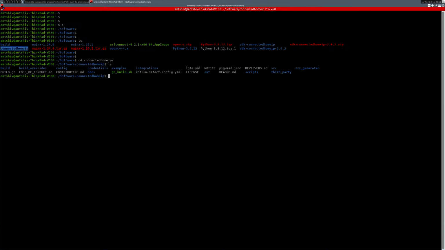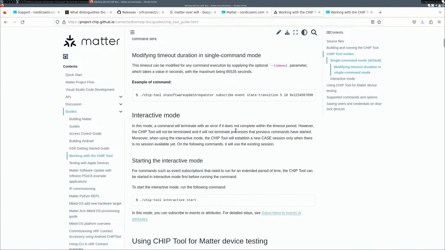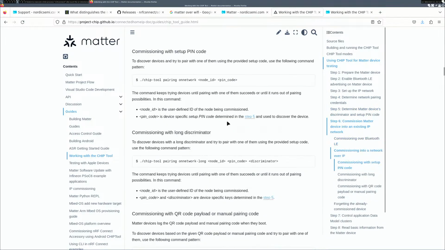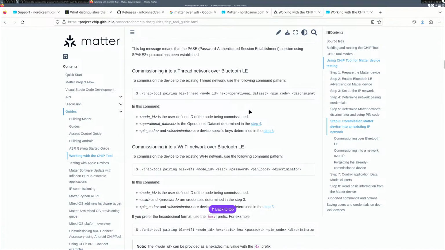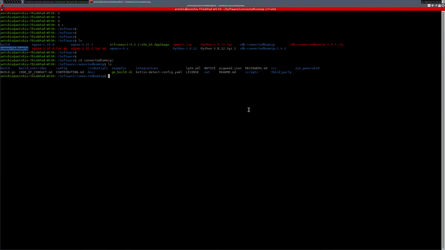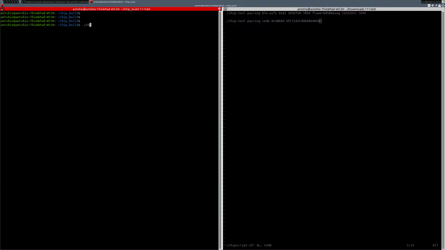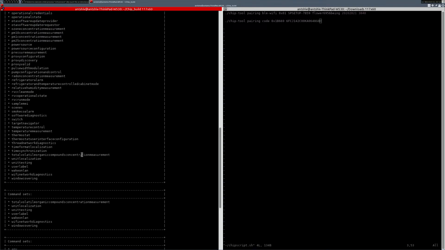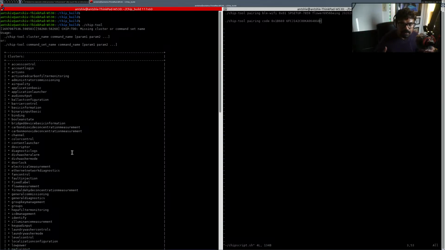The Connected Home IP will have all of these tools, and if you follow the rules and everything related over here, you'll be able to build the binary. Now it will take a little while to build everything. But once you build it, you should be able to then run it. For example, when I click the chip tool, after building it, as soon as you press enter, it will tell you how you can control different systems and peripherals, and how you can make this whole system work. And they're giving us some examples for us to work around with.